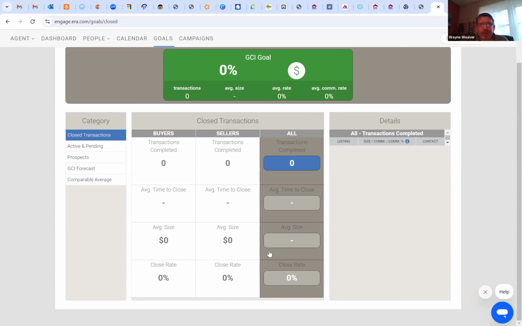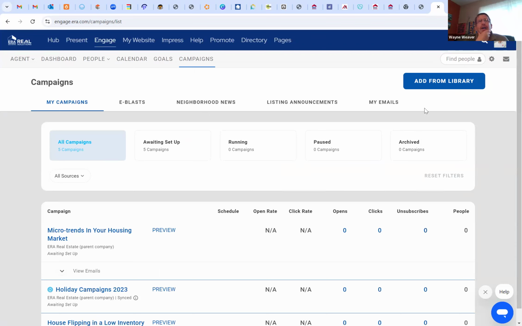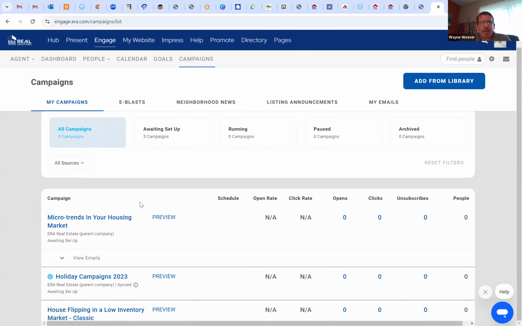We're going to dabble in this a little bit more after we click on a person, but the campaigns are in here. We're going to talk about neighborhood news, which is the number one thing that I would send to everyone in your database, but campaigns are an option. Just be aware, they can be written well, but they're still a form email. So some of these campaigns, same thing with my phone, are ones that someone might unsubscribe from or get annoyed with.